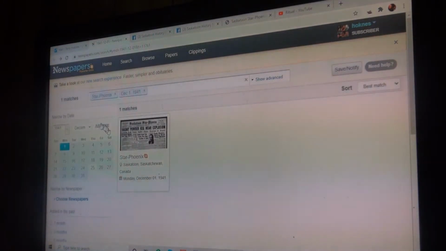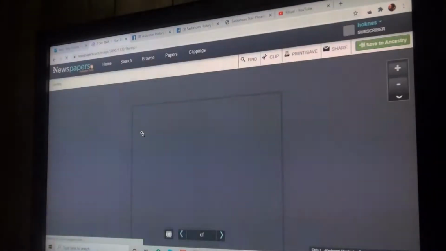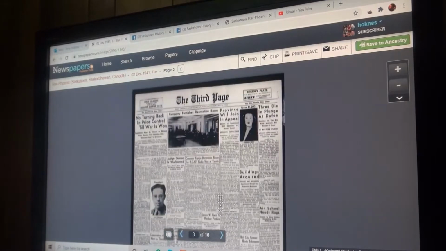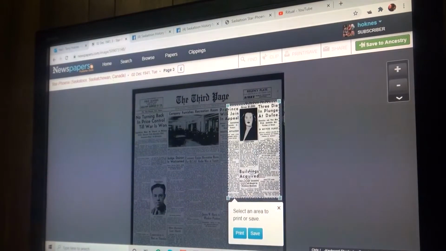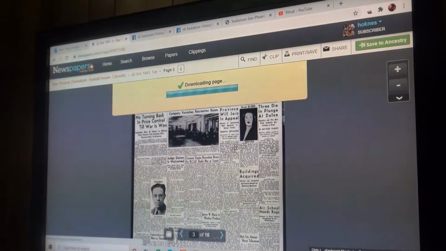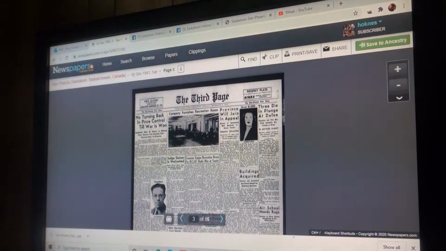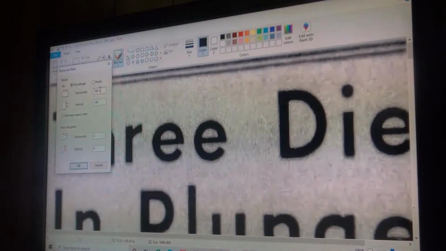newspapers.com. And I'm going to click on December 2nd. Once it loads, I'll jump to page 3 directly. And then I will again just crop and save just the article part of the page I want. Now I don't always do this. If it's a really short article, it's big enough on the Google page, so I just save it that way. But this way it's nicer because for big articles I can actually make sure I get the whole thing. And of course it saves it at a much larger size, even bigger than I need.